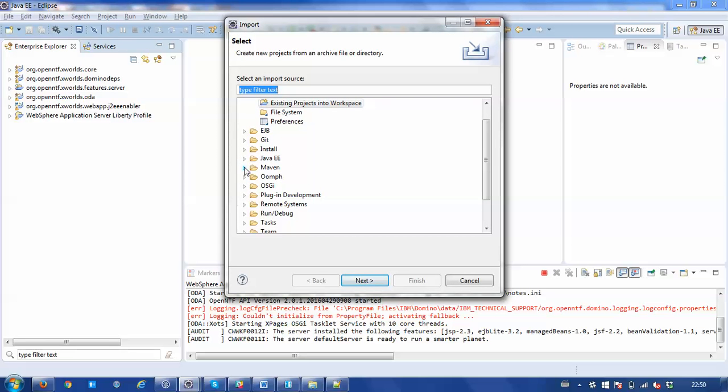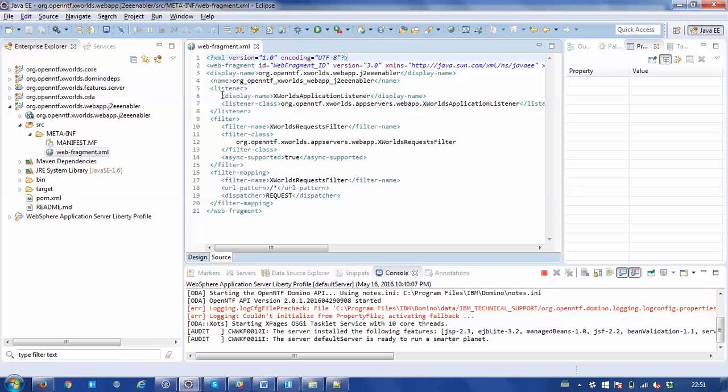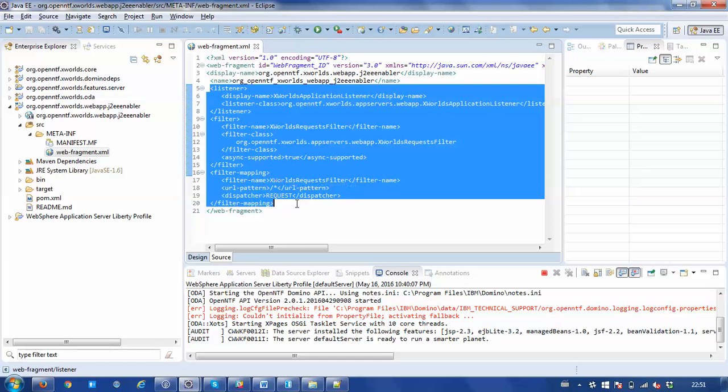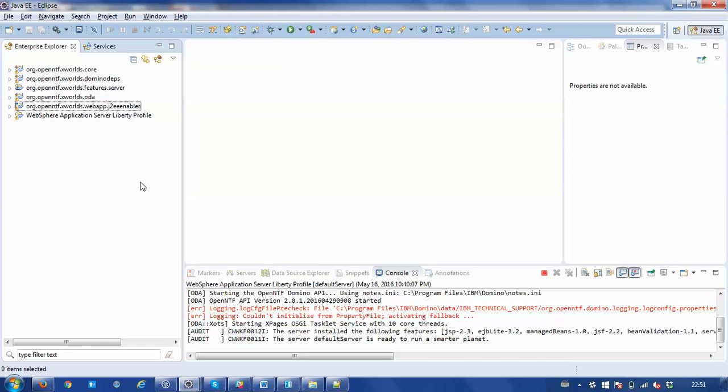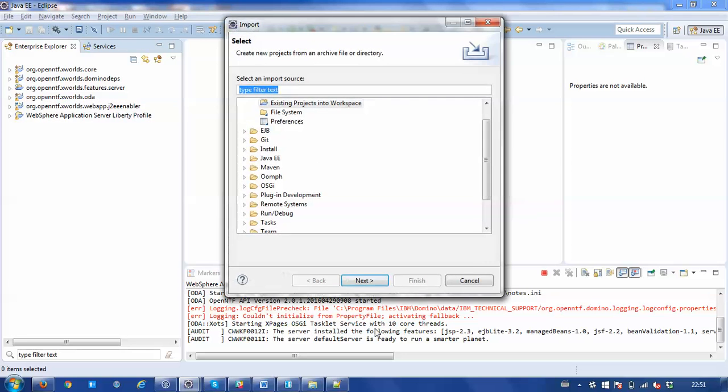in. Similarly, you could, in the OpenNTF Domino API application and in other applications, just copy, as I say, that web fragment.xml, the listener filter and filter mapping into the web.xml. And I may end up doing that for the OpenNTF Domino API demo application, just because it avoids some of those problems, and it's not hugely difficult really.